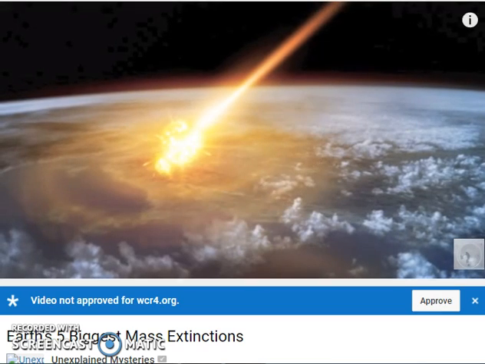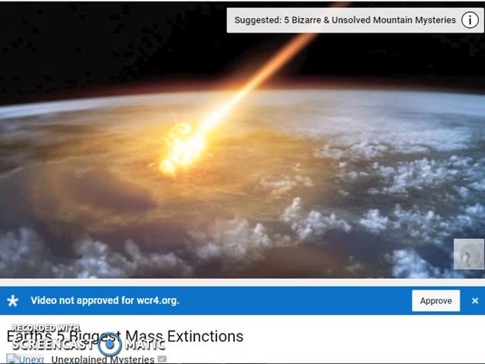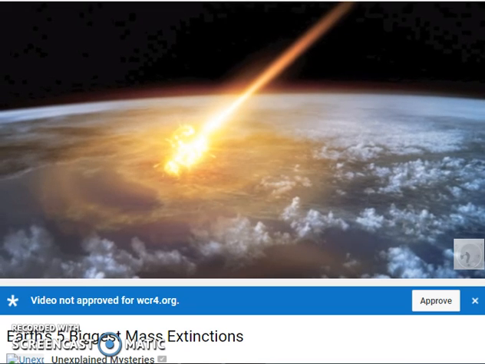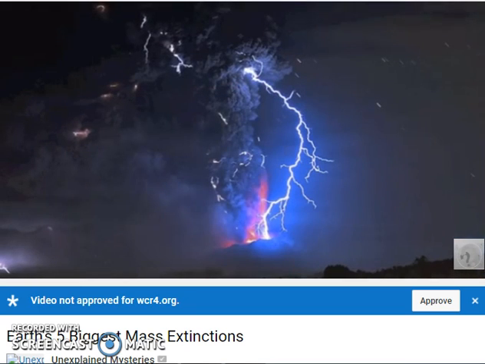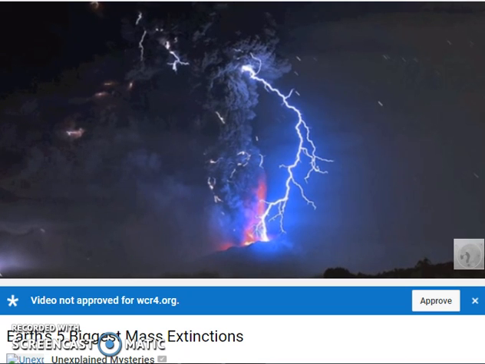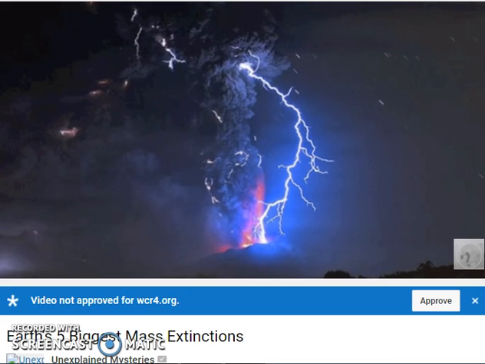The KT extinction was a global extinction event responsible for eliminating approximately 80% of all species of animals about 66 million years ago. The KT extinction was characterized by the elimination of many lines of animals that were important elements of the Mesozoic era, including nearly all of the dinosaurs and marine invertebrates.